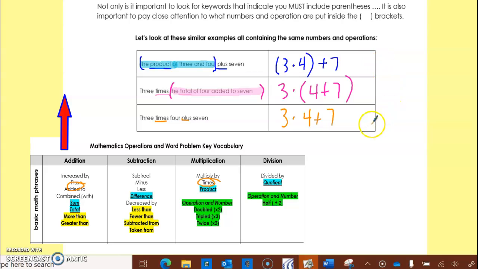And here's 3 very similar examples that show you the different ways that they would be required to be set up. So the devil's in the detail, guys. You have to make sure that you're looking at those keywords and not only recognizing what operation they're attached to, but also what kind of other implications does it have? Do I need to flip the order? Does it mean a number? And do I have to add parentheses? So that's very important.